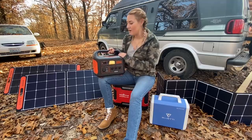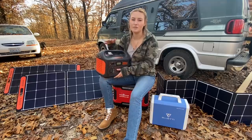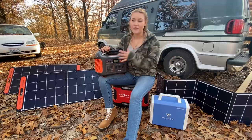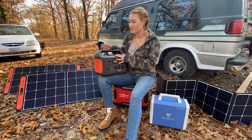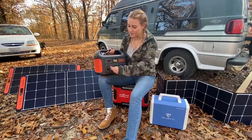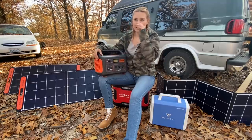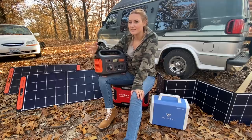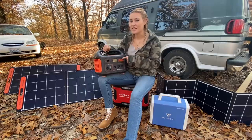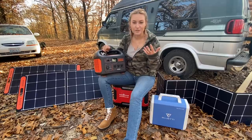I don't really have any complaints about the Jackery. It's pretty light — I'd guess about 15 to 20 pounds — so the fact that it is portable is a big seller for me. It is a little pricey, that's my only thing. They do make smaller ones. A lot of people on my review mentioned they get Jackeries for when their power goes out at home, and I thought that was a really great idea. So that's another great use for the Jackery.